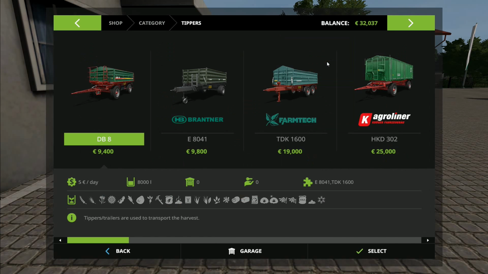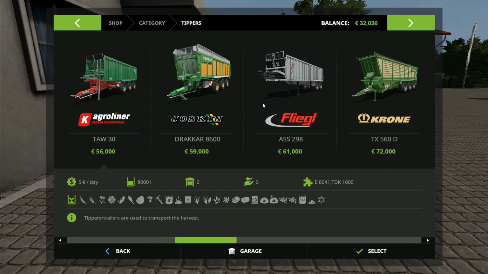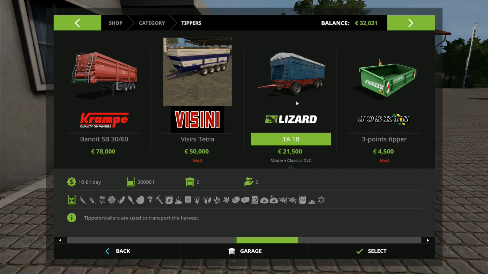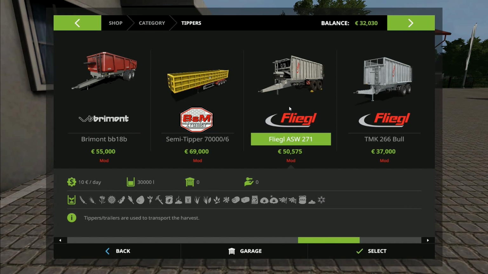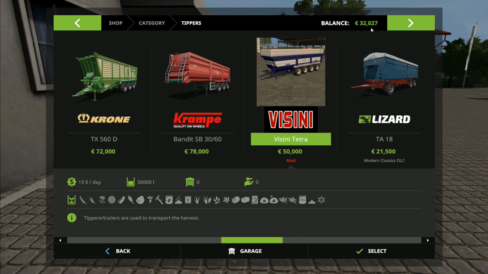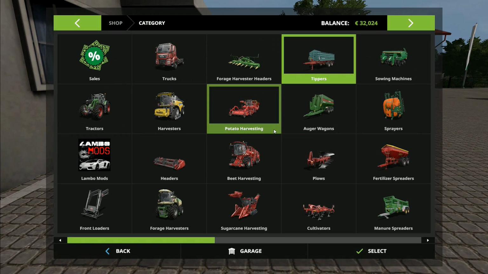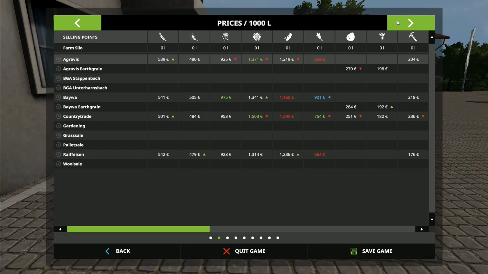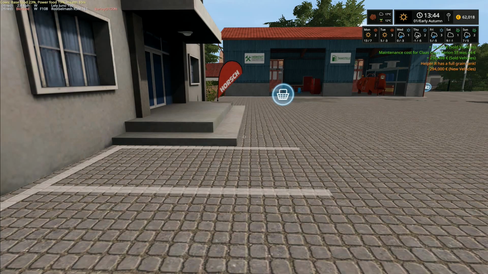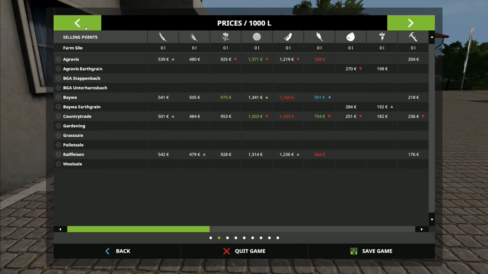So we've now got an option. We can go for just one of these standard tippers here. We could go for a slightly different one. That one there, I really like this Vicini one. It's really, really big. But even though it's absolutely huge and probably oversized, I still really like it. It's a very cool trailer, so I'm actually thinking I'd like to go for that one. But I've only got 32,000, and that's our absolute limit. It's 32 grand, because I don't think I'm allowed to get any more money. Oh yes, I can. I can borrow a bit more. Right. Let's go. Let's borrow a little bit more like that.